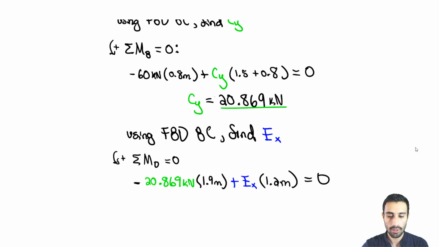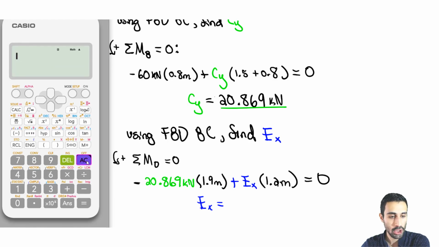We must maintain equilibrium. And there we have this one equation, one unknown. We can solve for EX. So let's solve for EX using our calculator. So let me do that with you here. What I'm going to do is take this, move it to the right side, and divide by 1.2. In my head, I already know that. But if you're just starting out, that's okay. So take it slow. Move step by step. Don't go too fast. Never ever go too fast. Especially, you don't want to make these silly mistakes for something like the FE. So you will become faster over time.